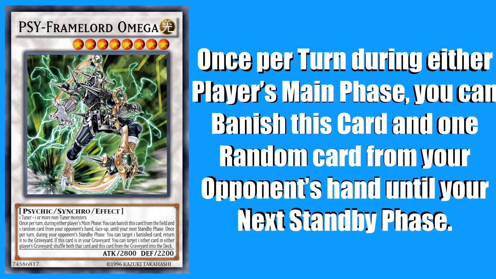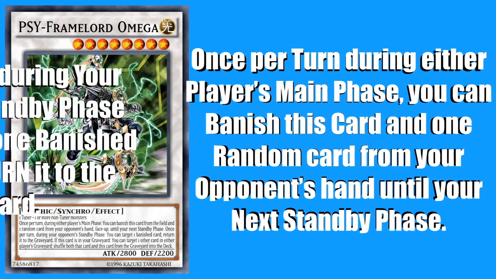And because he leaves the extra zone, when he returns to the field, he has to be placed in a main monster zone, just like Psy-Frame Zeta. If you keep him on your field during your turn, when your opponent's turn starts, they have priority in the main phase, so it is possible for them to set a card before you activate his effect to banish a card from their hand. So do be wary about that.